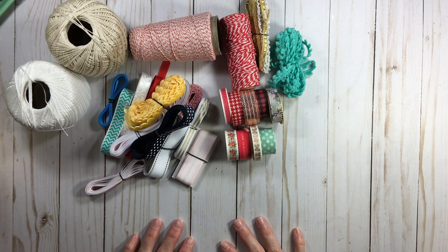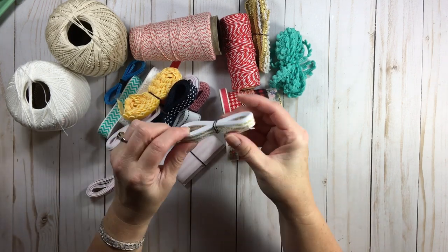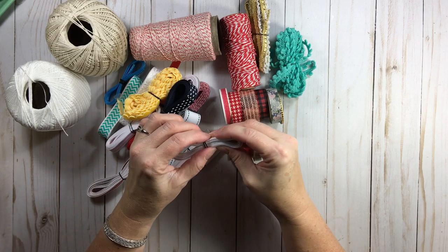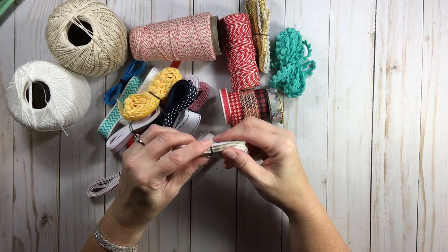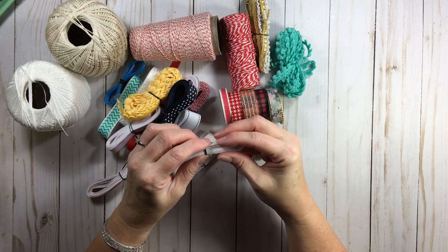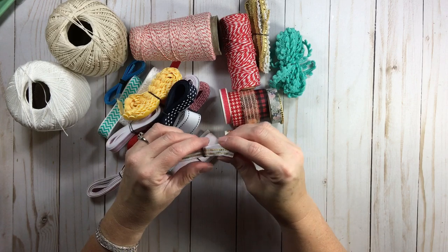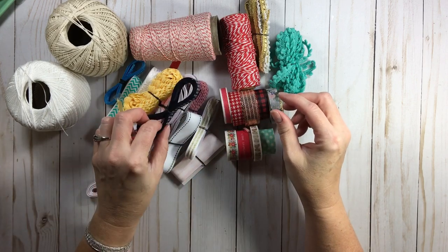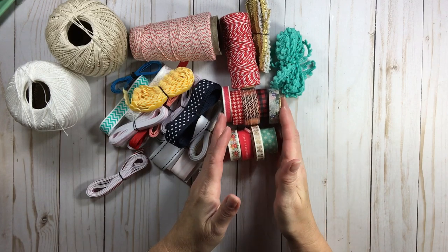Okay, so I think that's all we have for our floss and our ribbon and our thread. And if you have a particular way that you do yours and it's working for you and it's affordable, please share with us because we can all learn. I love seeing how other people do things because you just never know what's going to spark an idea for you in your space. Okay, so that is what I have for organizing our ribbon, floss, twine, thread, and even a little bit of washi.